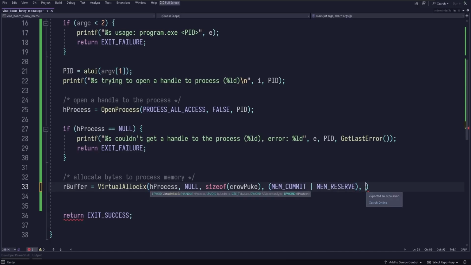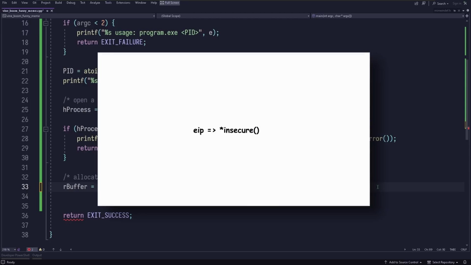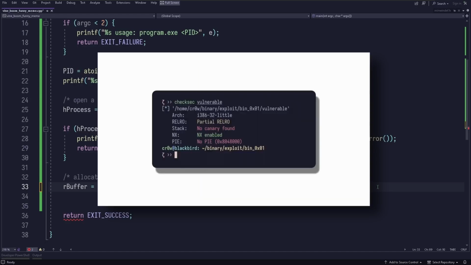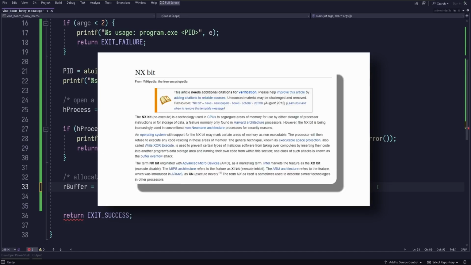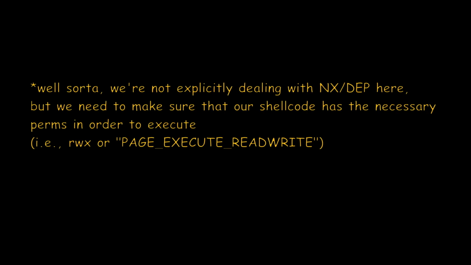And then the last parameter is the flProtect. This part is also very important. This is going to be the permissions of our memory. If you remember in my first video ever on this channel, we talked about why we weren't allowed to run our own shellcode after we buffer overflowed our binary. It was because of the NX bit, or the non-executable stack, which means that even if we did get our shellcode or our payload onto there, nothing would ever happen because it can't be executed. This is pretty much the same thing. If we don't set this permission properly, our shellcode isn't going to work.